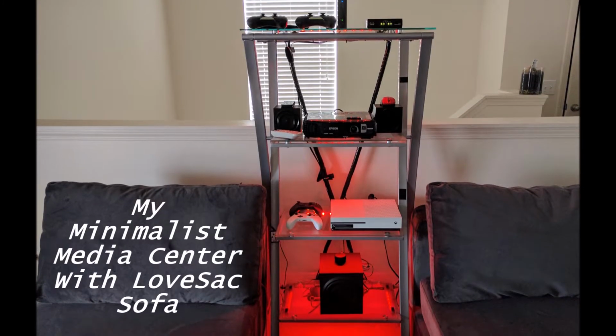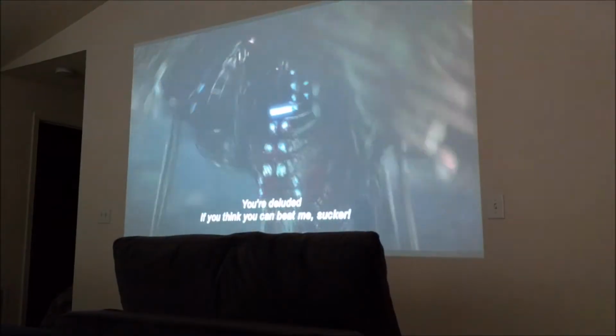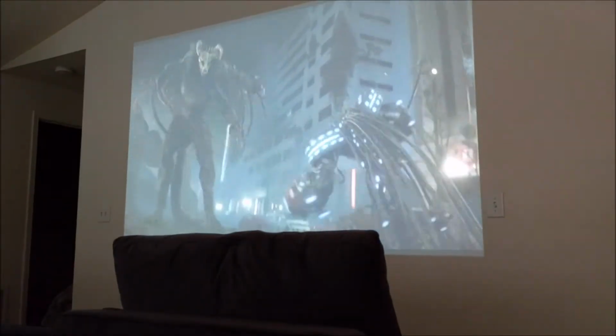Leon checking in, and today I wanted to talk about my Minimalist Media Center with LoveSac Sactional. So let's go ahead, let's jump right into it.